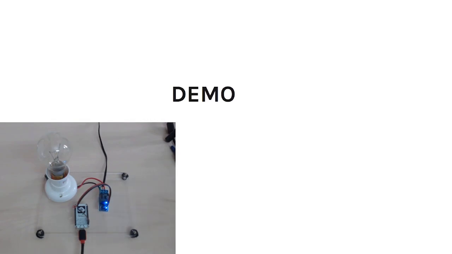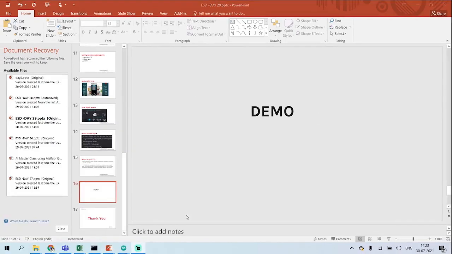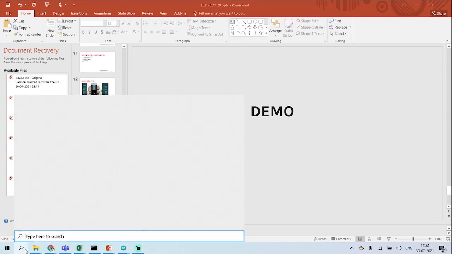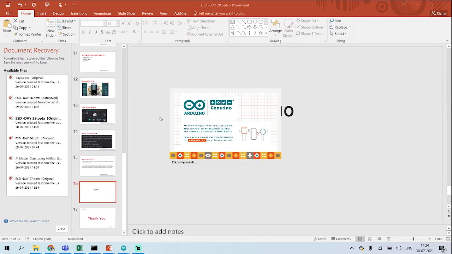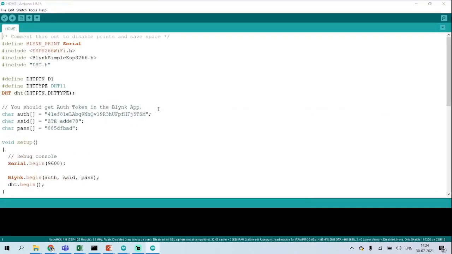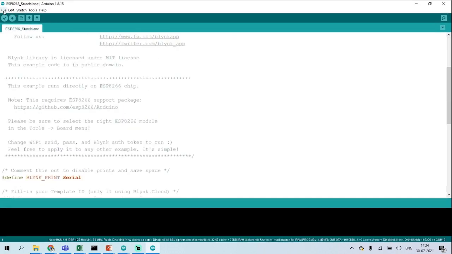So I'm going to open the Arduino IDE, and I'm going to use a sample code. Just go to File, Preferences.